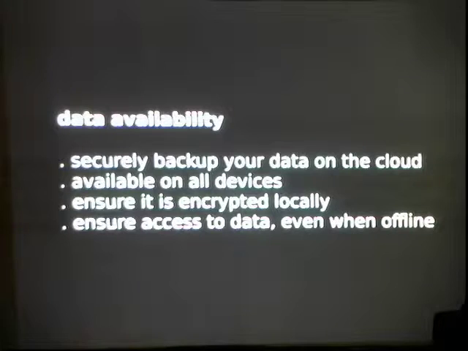So there's this data availability problem, which is basically how do you have access to your data when and where you want it. It covers a whole class of common things like backups and storage, and when you have poor internet or no internet, you should still be able to access your data. Centralized cloud services make this super easy, but data availability is a problem when you don't want to trust other people and you want to make sure your data is secure.